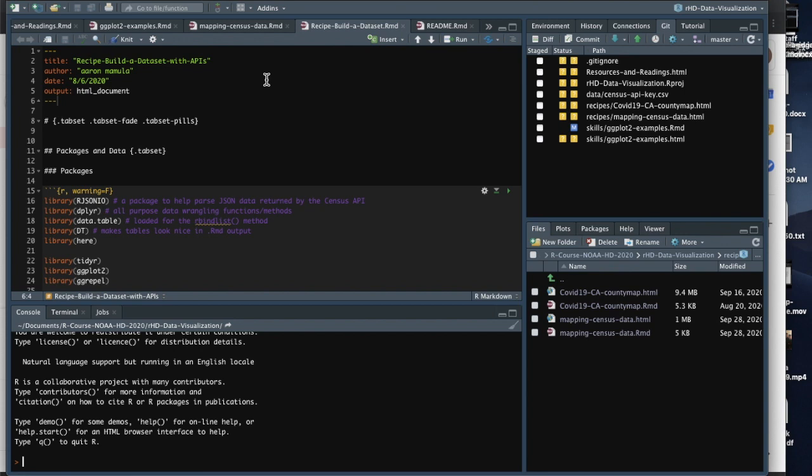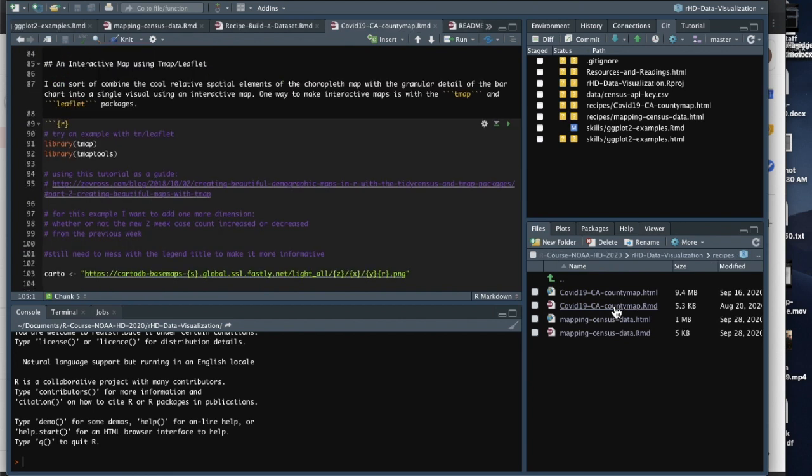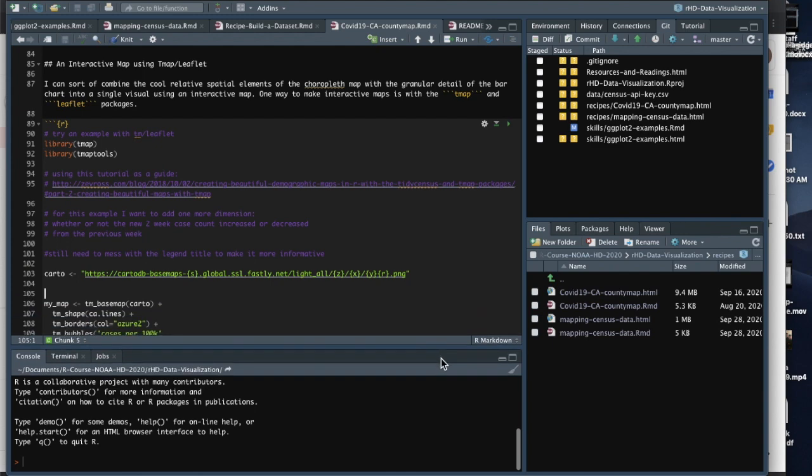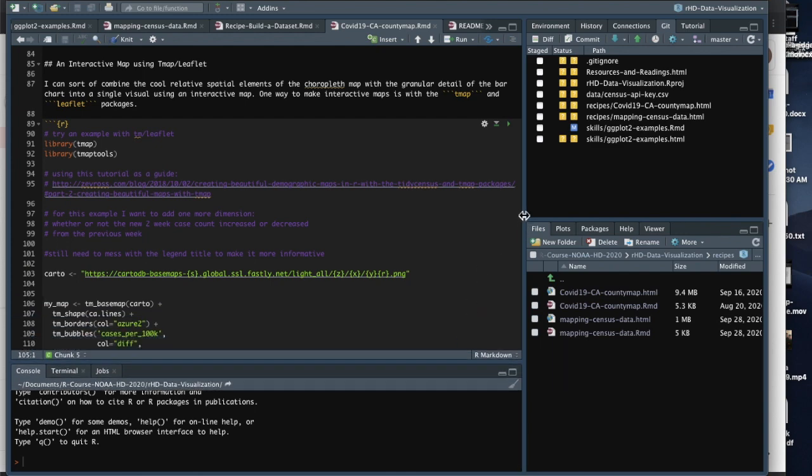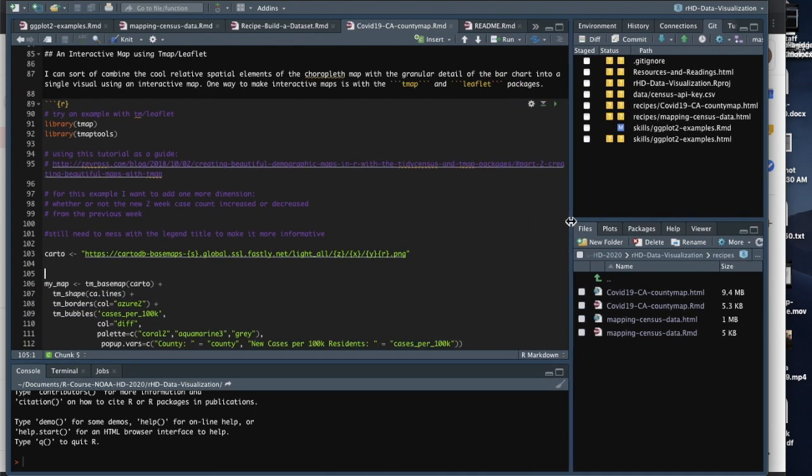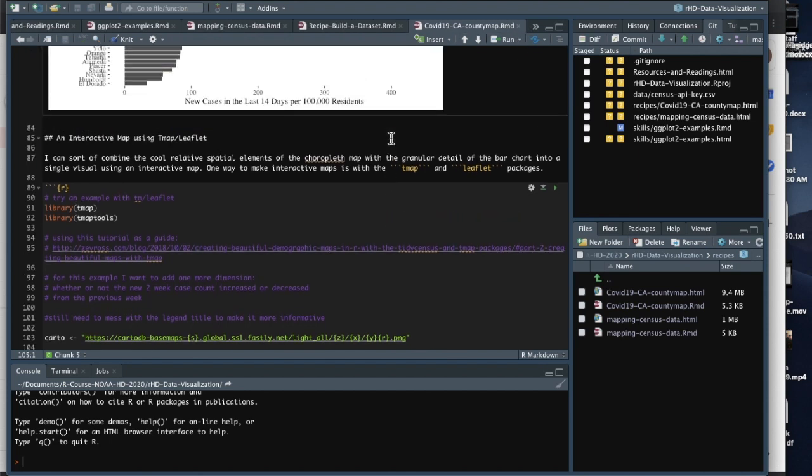And what I'm looking for here is my COVID-19, my California county map, COVID-19 cases. And what I would like to show you first is what the output looks like, and then I'll show you how sourcing a script is an integral part of the process.